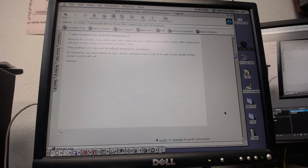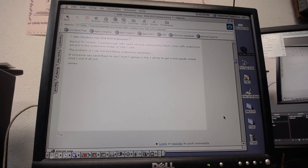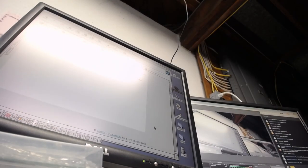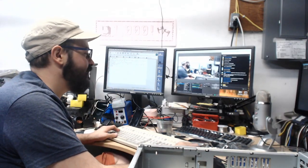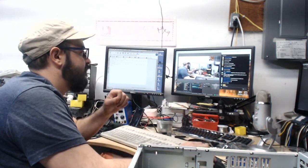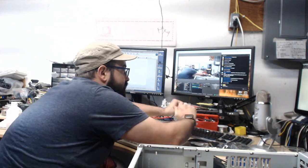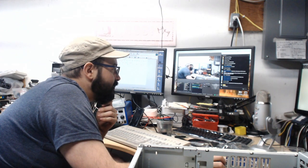And you know what? We're just going to browse the web on a modern computer because I will transfer the files over in a moment. Let's switch cameras back to where you can actually see something here. And we're going to try and get these drivers sorted here. Okay, so we have our drivers that I'm trying to find here.